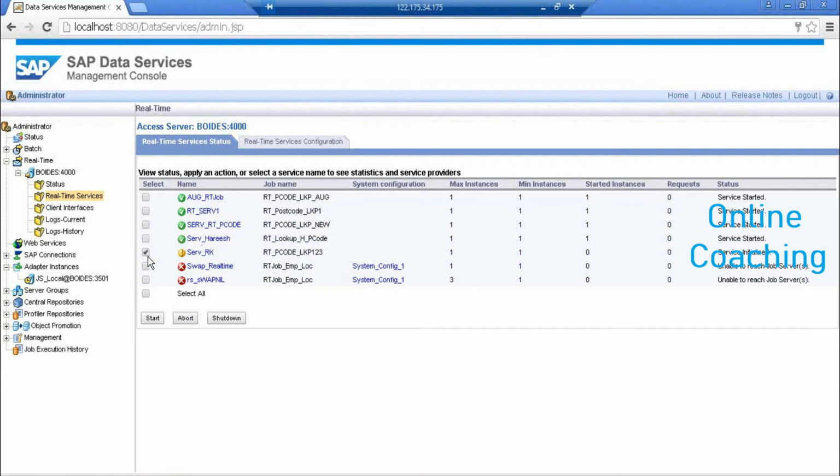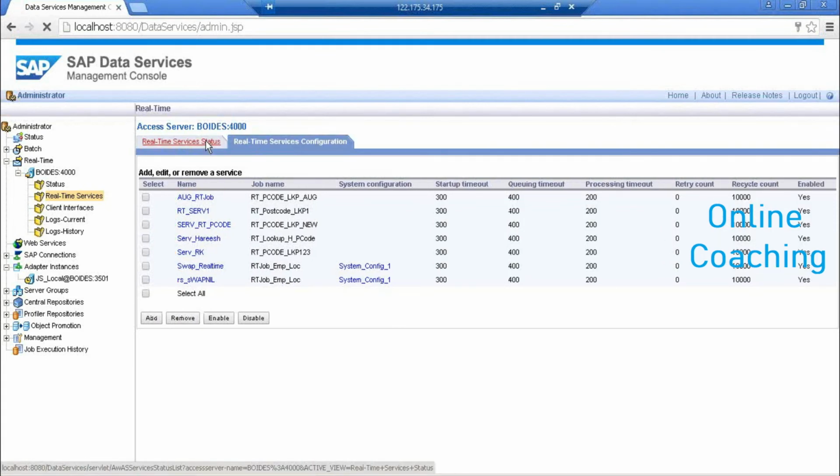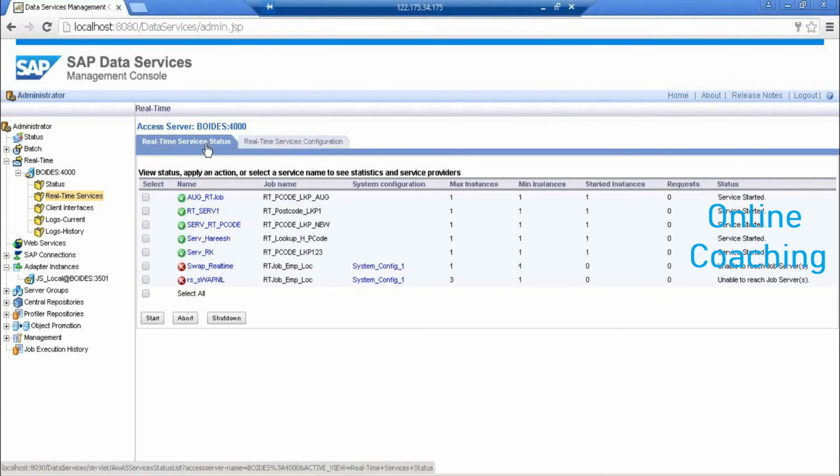Now you select this one and you start it, and now your job, which is converted into a service, is up and running. Just to refresh, I'm switching between the tabs here. Right, so now your service is running.